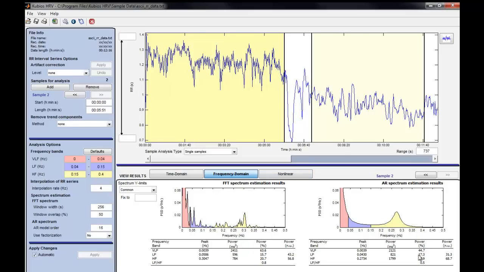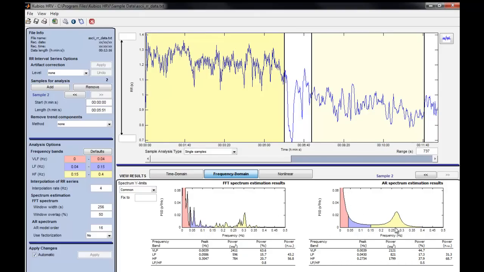When we look at the second one, we see a number that's 5.0, literally a tenfold difference. Remember, sympathetic influence is in the numerator, so the number getting bigger signifies that the sympathetic influence is much higher in the second sample than it is in the first sample. This is expected, and you can see this in the AR spectrum graph right here.